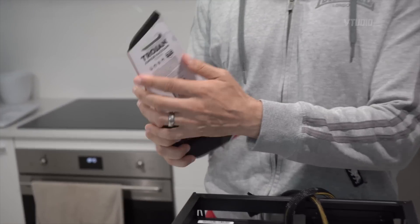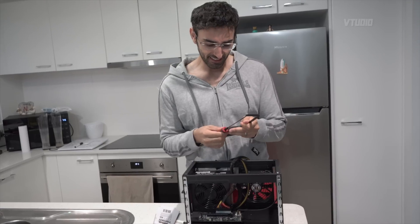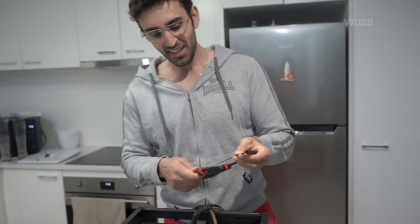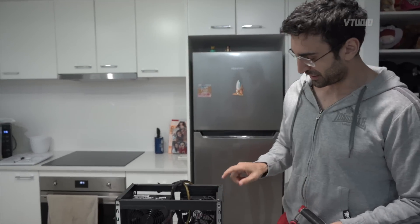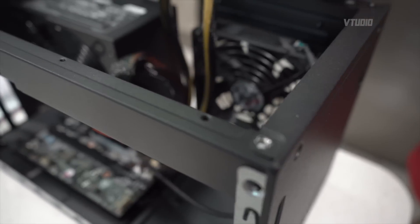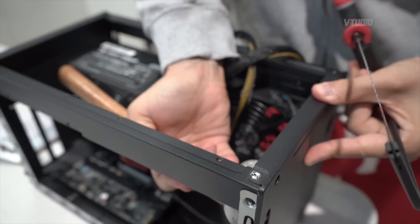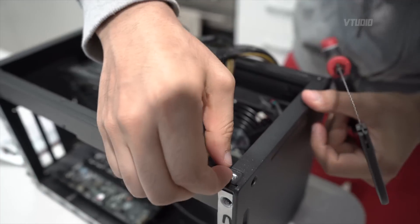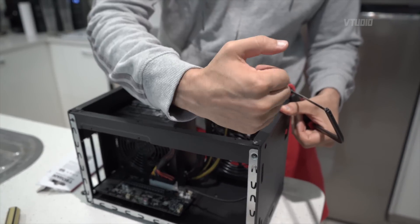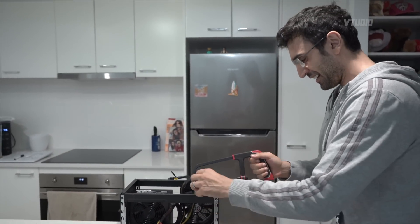I've got a Trojan Junior 150mm saw and I need to flip the blade - it's like DIY class back in school. Before you ask, yes I did try removing these screws, but they're just circular - I think they were machined this way. I tried hammering them from the bottom, using a screwdriver, pliers, and allen keys, but I couldn't get them out. So I'm gonna mod the box.